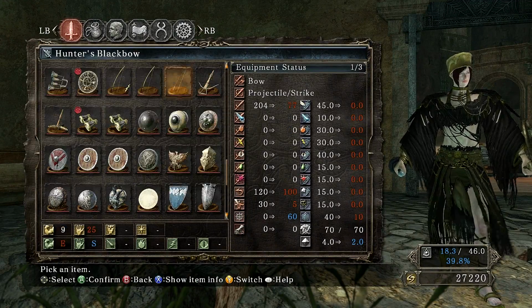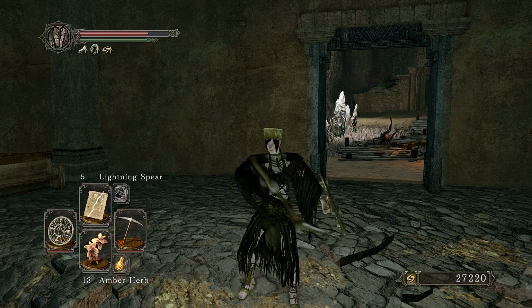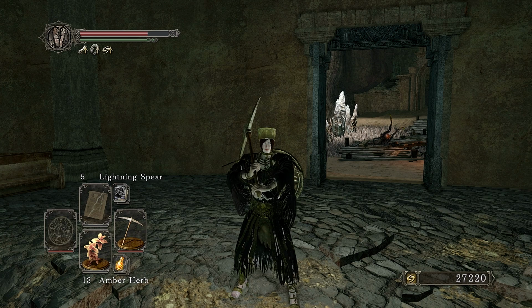So that is going to wrap up the episode. That is all the items that you can get before you actually kill Dear Freya in the Brightstone Cove Tseldora. Next time we take out the 4 great ones, I will catch you guys next time.